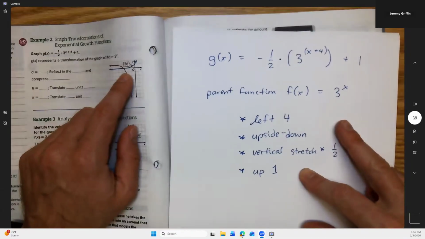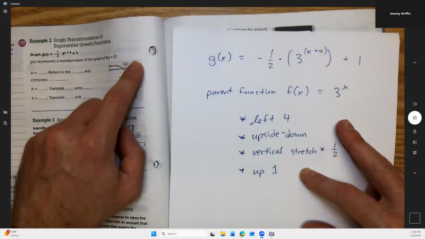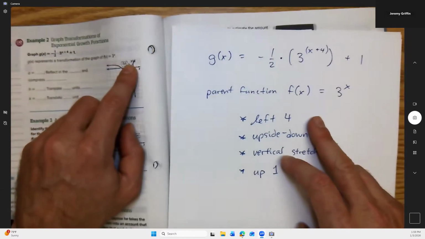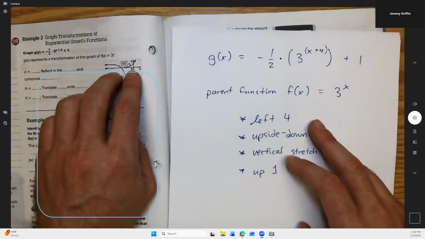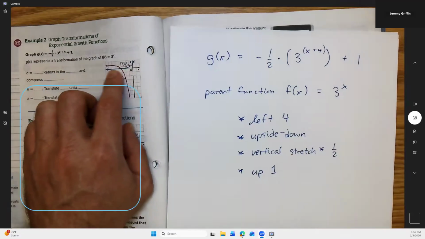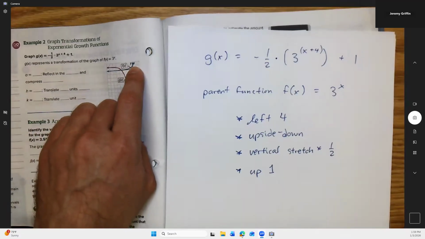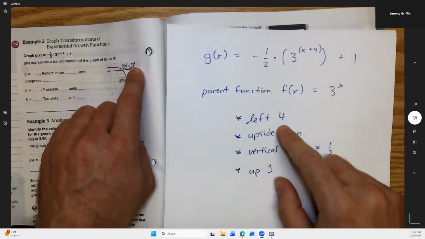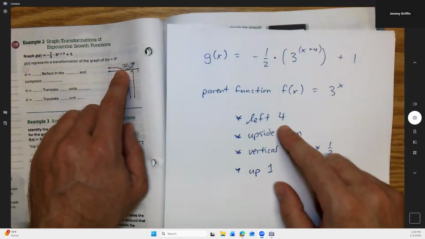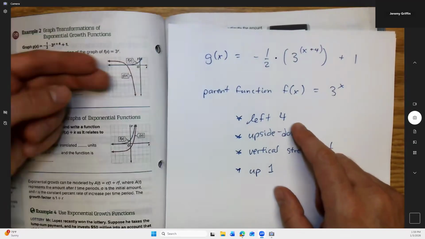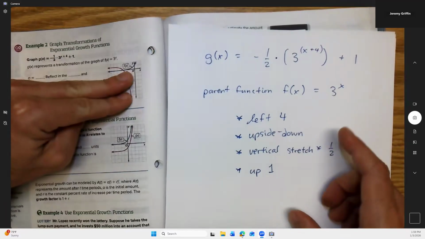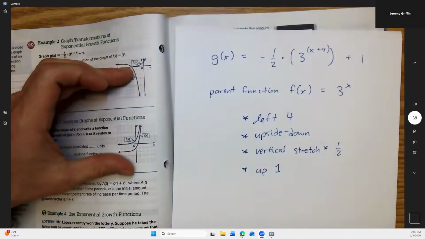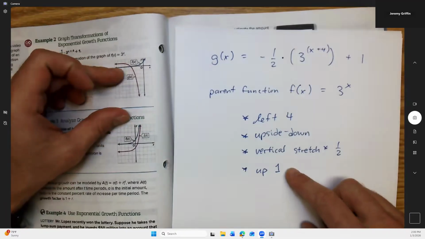So if you start with y equals 3 to the x, which again looks pretty similar to the last one we just did, which is this blue curve right here, let's put it through all those transformations. So left 4. And you can follow some points and some asymptotes. I know this asymptote I can follow. I know there's this point here at 0, 1, same intercept as before. I could follow that point. You're going to go left 4. I flip the whole thing upside down. Then vertical stretch 1/2, so smash it, make it half as tall, sort of. And then shift the whole thing up 1.